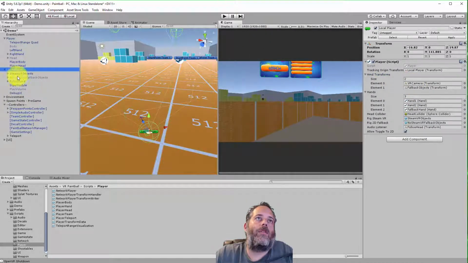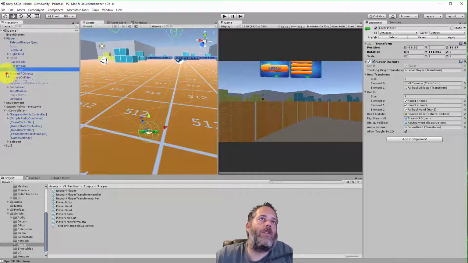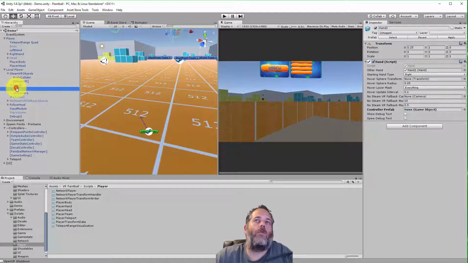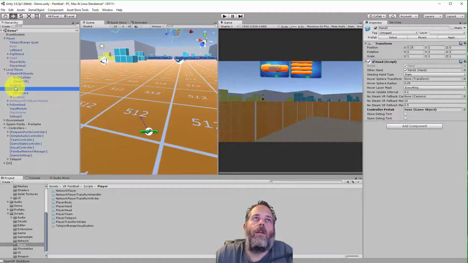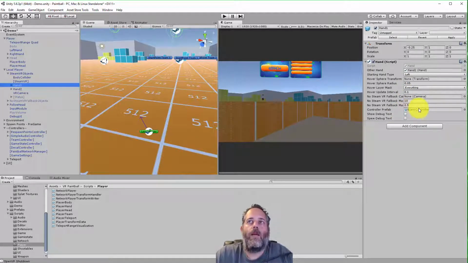If we expand this out, you'll see all we have underneath Steam VR objects is a hand 1 and a hand 2. This is just your left and right hand. Now, the controllers that show up in game are set up with the controller prefab right here. Under hand 1, you can see hand 1 is spawning a blank controller. That's why the right controller, or the right hand, has a controller under it and the left hand doesn't.